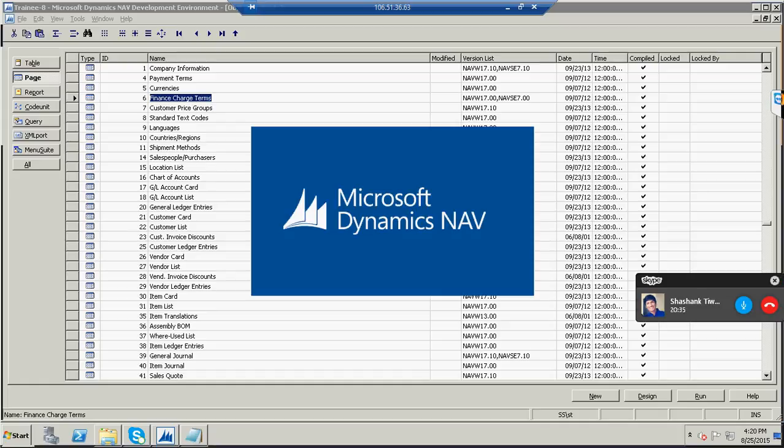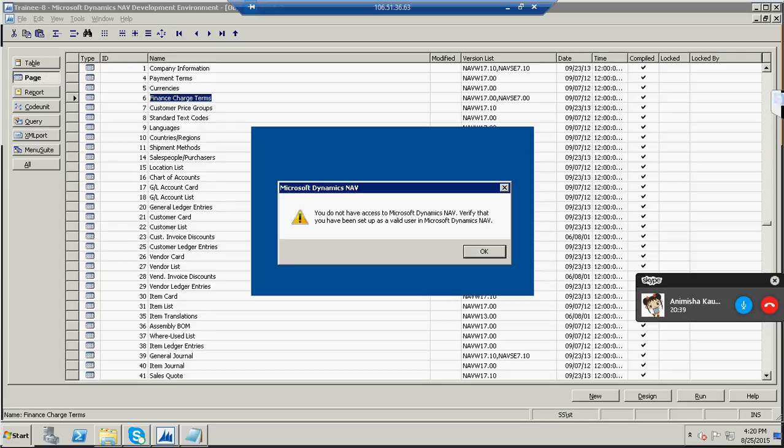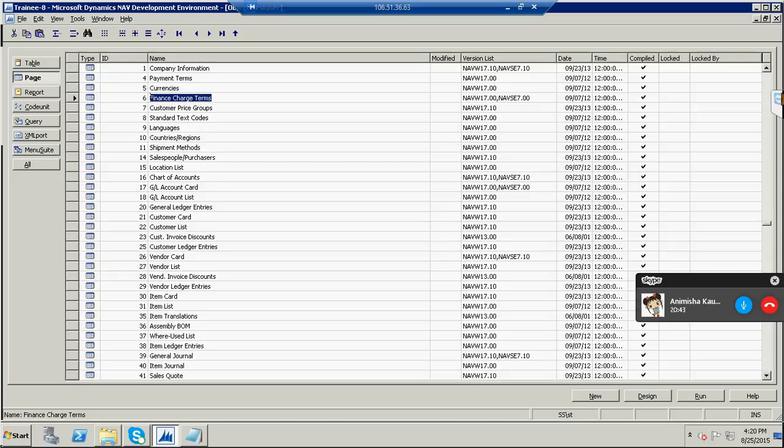Actually, I'm just running the RTC, it is not directly connecting. I'm not a user actually.